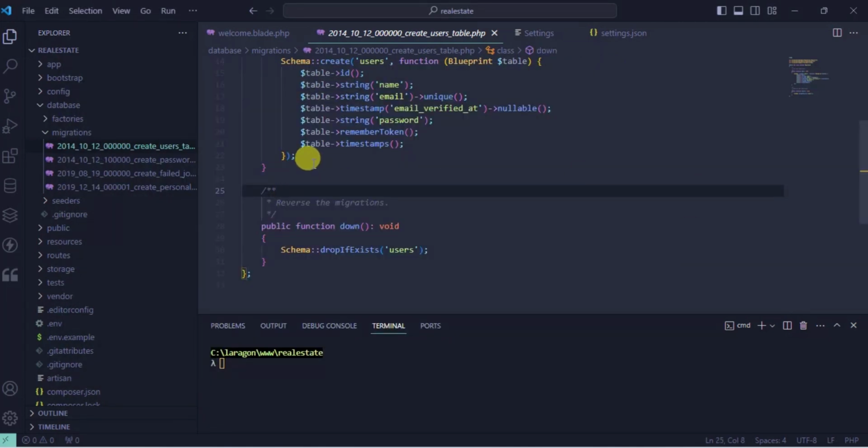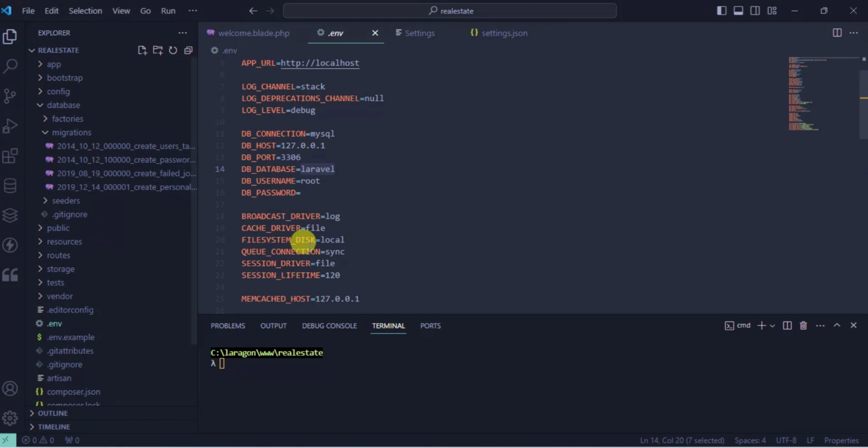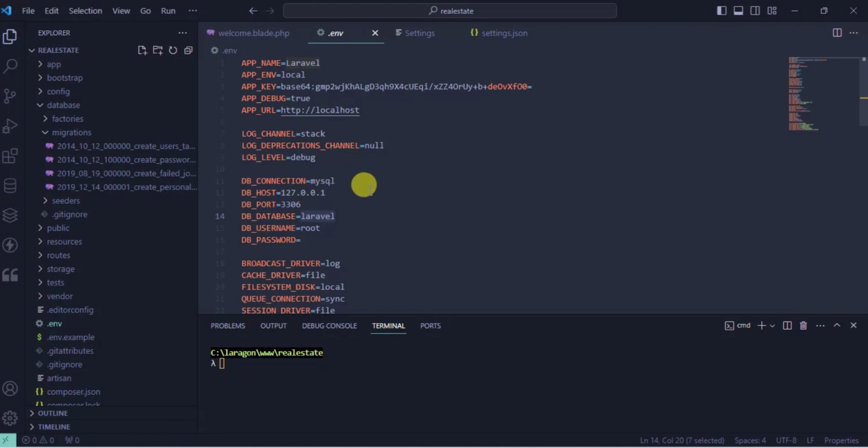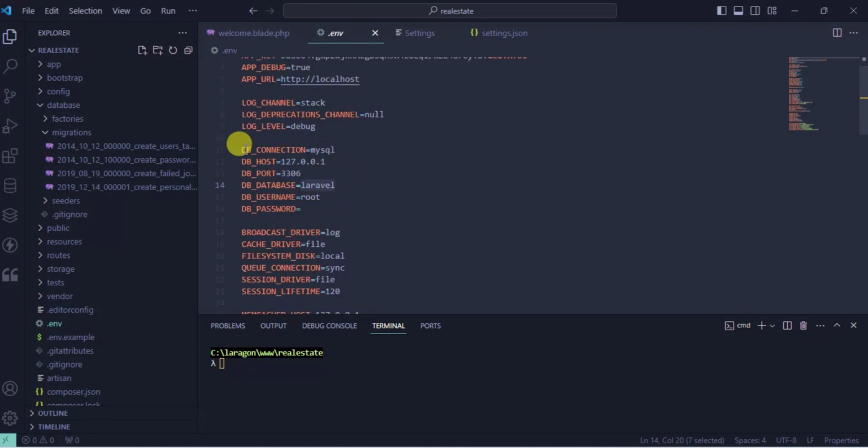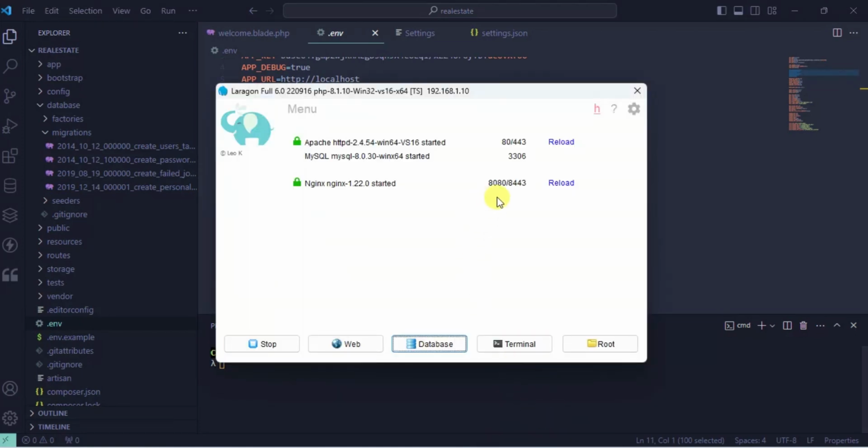Go to your VS Code again. So after we created the database, the next step, guys, is to connect our database to our Laravel application. We have something here called .env. In this .env, we have to handle the database connection. In this section, you can see the DB connection, of course MySQL, because I'm using MySQL. This is the DB host. Leave it as it is. The port also, we did not change it, which is 3306. Let's just make sure. Yes, the port for MySQL is 3306.